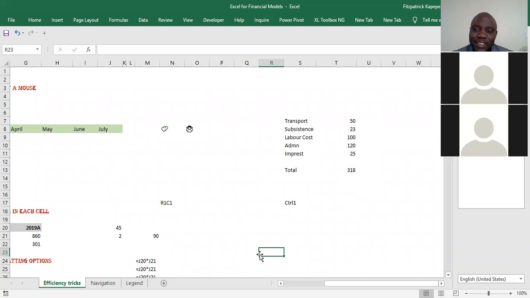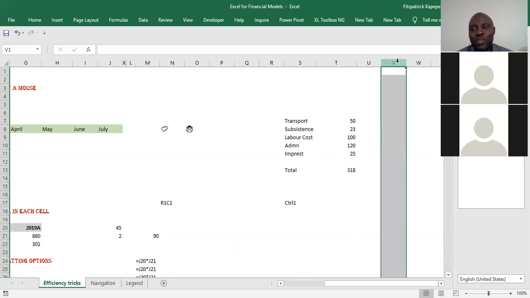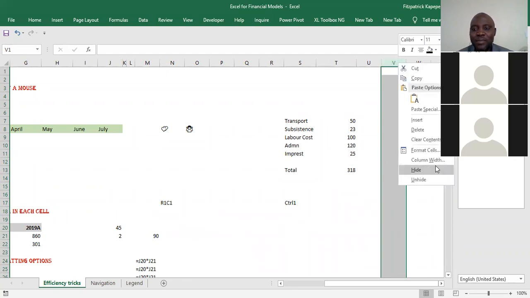Control N is a shortcut to create a new workbook. You hold Control, then you press N, it opens a new workbook. So I can open a new worksheet, or if I am convinced that this column hasn't been manipulated, I can press that.